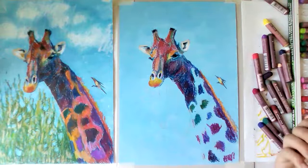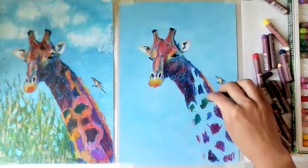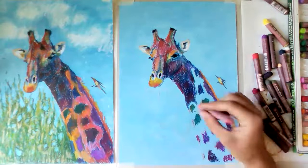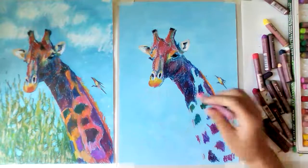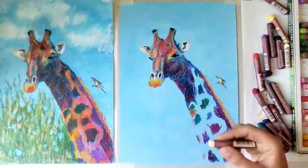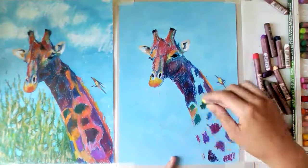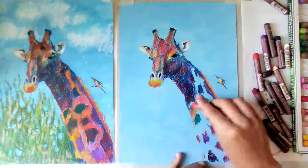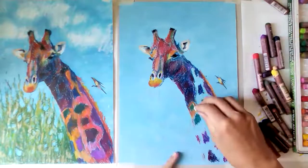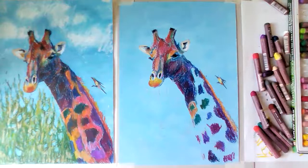Yes, and then probably you could have chosen a different color for the spots. But then again comes the game of the contrast. So then you put something very light on the body. And again, it doesn't definitely have to be exactly orange. So in some parts, of course, it can be orange, but it also can be a bit pinkish.